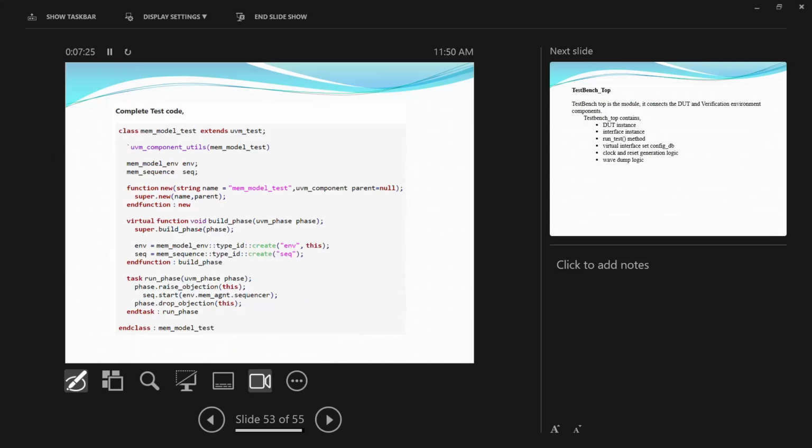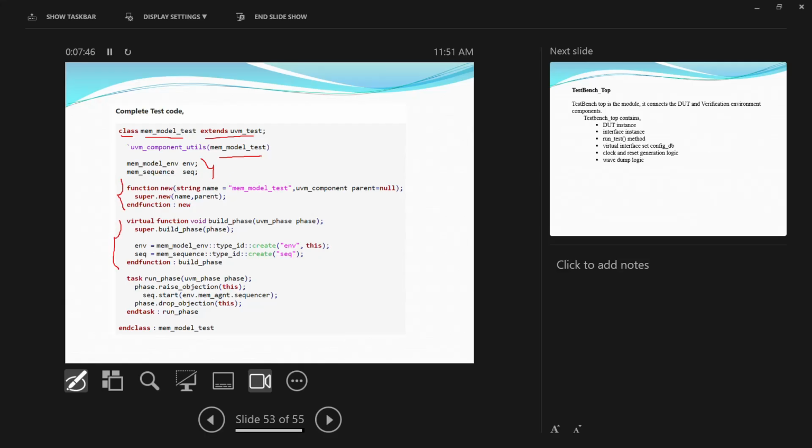This is the complete test code. Class memory model test extends from UVM test, with UVM component parent, and the memory model environment and sequence handles. For that, the custom constructor is mandatory.